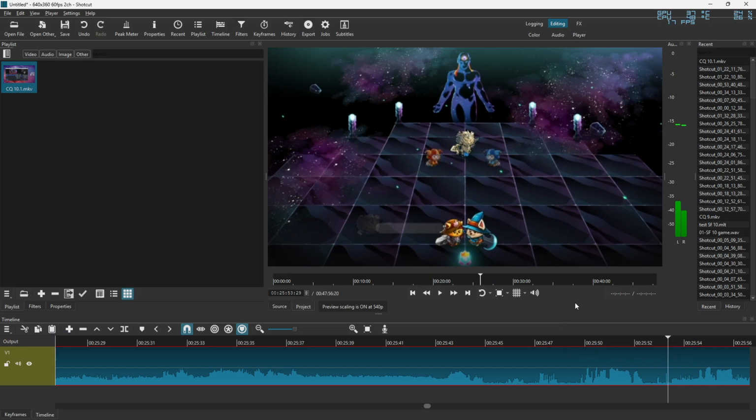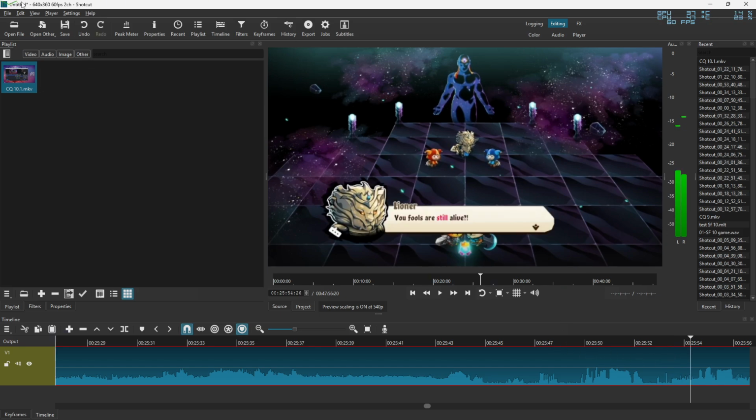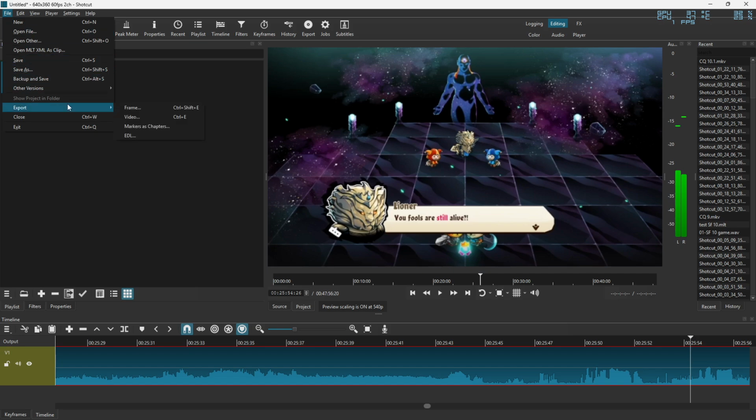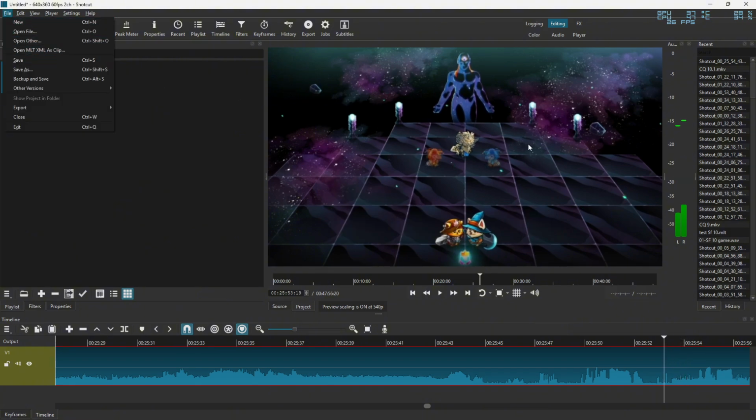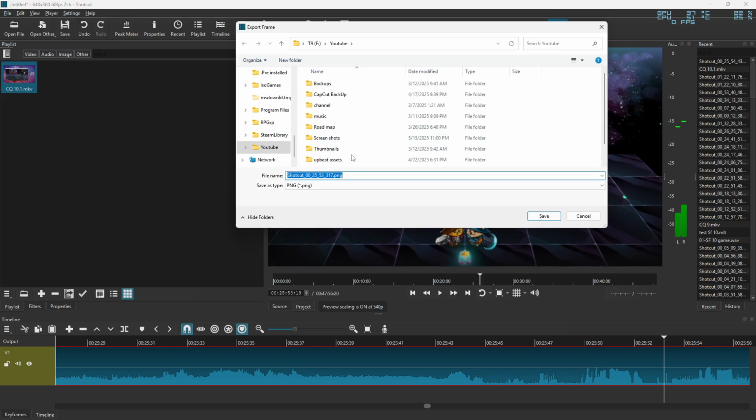Okay, let's go a little bit. I'm gonna push the arrow keys. Alright, I think I'll take that and I go to export frame. And then I probably should get one of them before the words. So that doesn't look good, but I can use this. I can pull the different ones together.